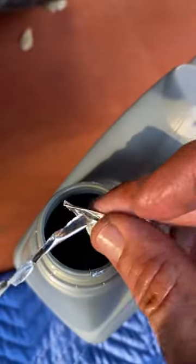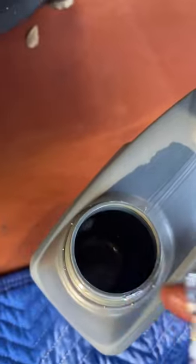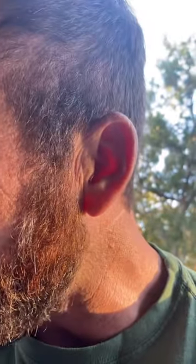Make sure you get the aluminum foil off the top here. That way it don't blip, blip, blip when it comes out like it did last time on me. Yeah, y'all made fun of it.